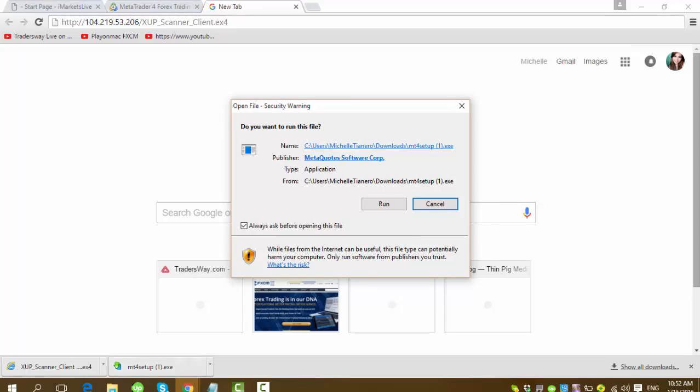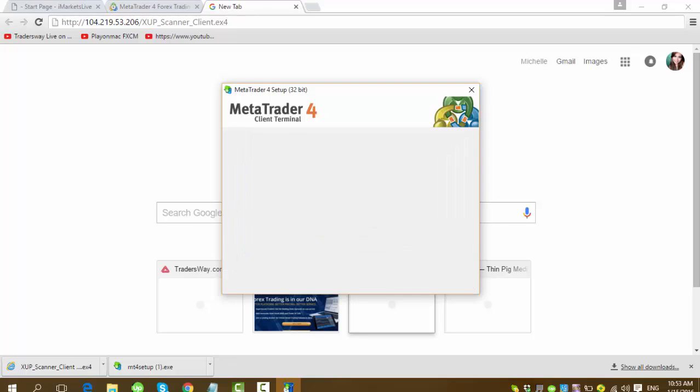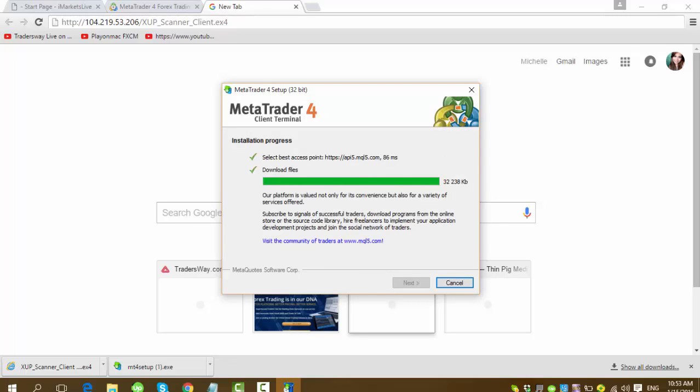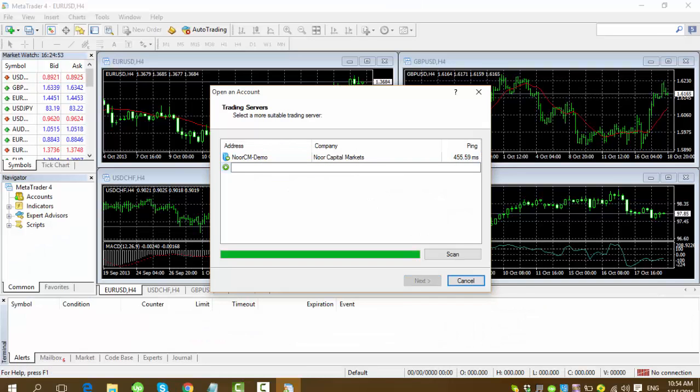So let's open up our MetaTrader 4. Double click the file and then click on run. It will open up this wizard right here. Okay, just hit next and wait for that to open. Okay, don't worry if it looks like it does not do anything because it's technically loading, and it will give you another pop-up window. Okay, yeah, you will get this, and after that it will open to this MetaTrader 4 window.